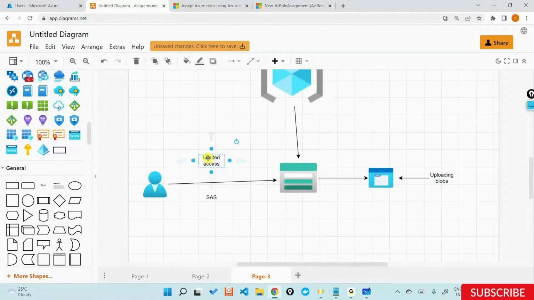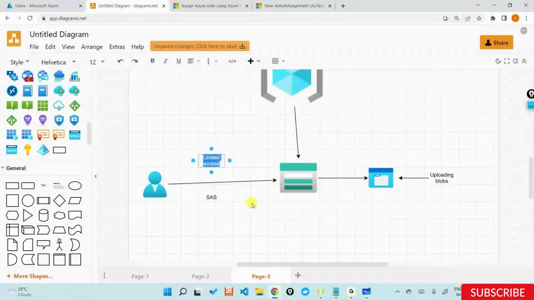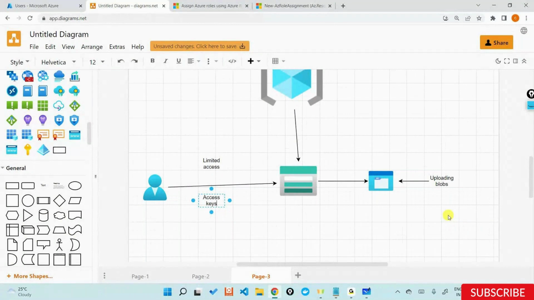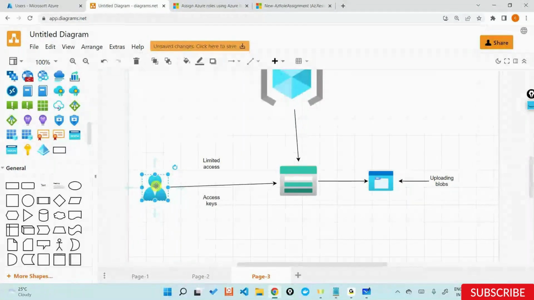When I'm talking about limited access out here, let's say this user now tells you that okay, fine, I need unlimited access, meaning I also need to delete something and all that stuff. I'll say okay, fine. If you want unlimited access, then instead of the SAS token, I'll give the access keys. Let's say you have given a particular developer a SAS token or access key. The very next day, the developer leaves the organization with that particular access key. Now, what do you do in order to revoke his access? Rotate. Yes, good option. You can rotate these particular keys.